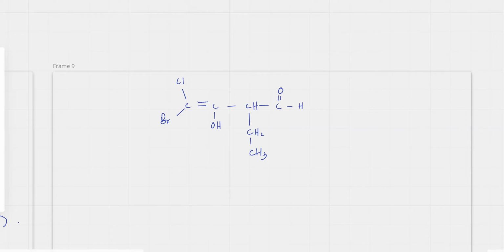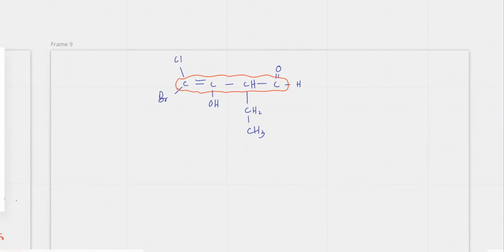Now, the first thing is the longest carbon atom chain. I'm going to use this one. This is the one with the highest number of groups attached. So I'm going to take that, and that's but. That's my main chain. I'm going to decide the main chain first. And who am I going to name the main chain after? You've got an alcohol, you've got chlorines, double bonds. Aldehydes have a much higher precedence. So I'm going to call it an aldehyde. And instead of an, I'm going to call it en, because it's got a double bond. Plus, it's an aldehyde. And remember, the smaller number has to be given to the aldehyde.